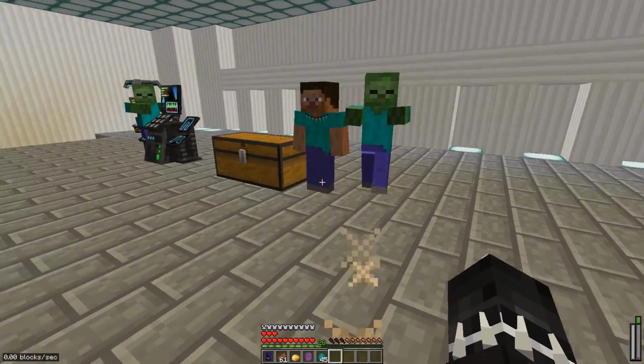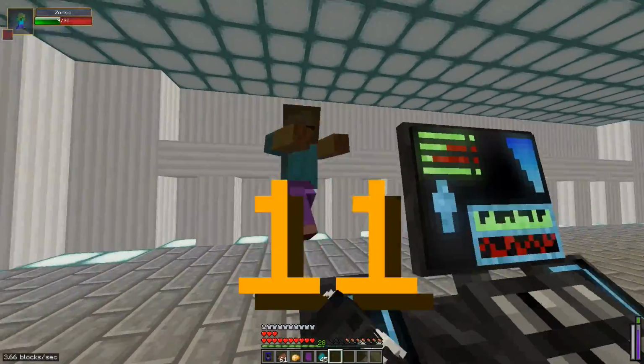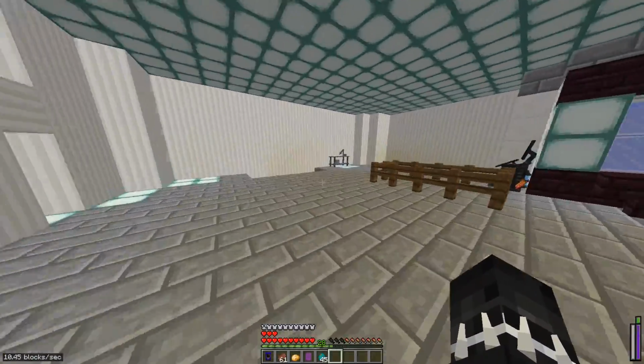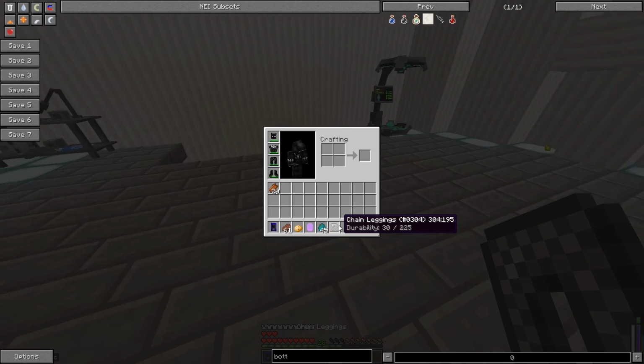So that's pretty much it. It's really useful if I do say so myself. It's not too useful, but at the same time, if you want to locate a player, maybe he's invisible or something, it'll trace him out. So yeah, that's how that works.